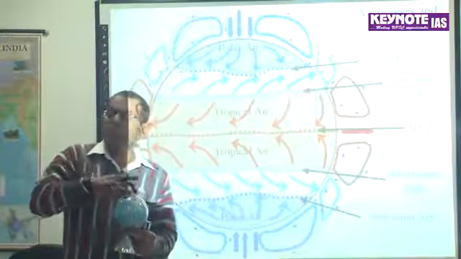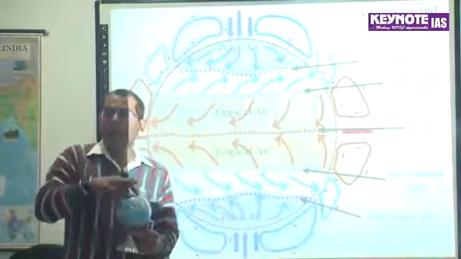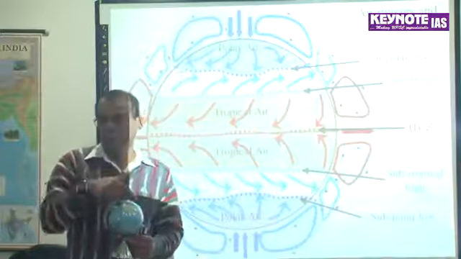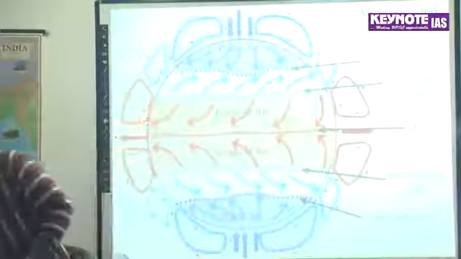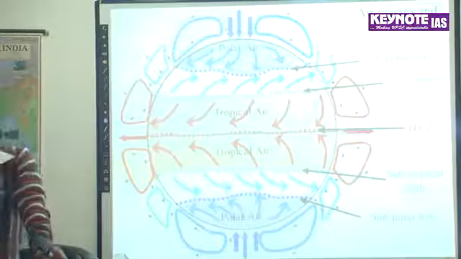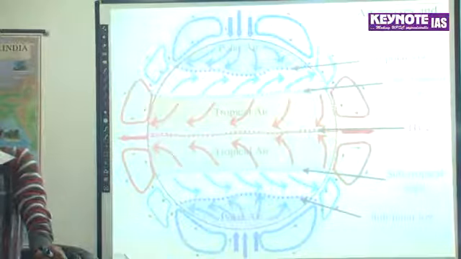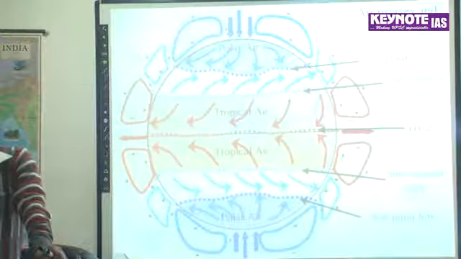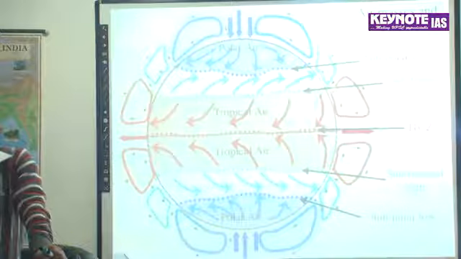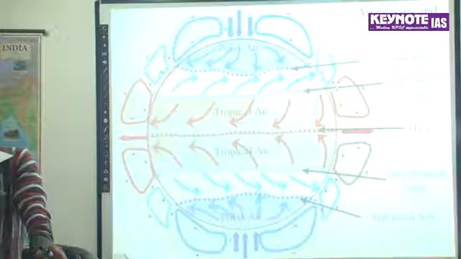Then similarly you can expect ideal subpolar low pressure belt, ideal subtropical high pressure belt, ideal equatorial low pressure belt. So here you have this situation. If you look at this part, this is the trade wind on the ground, which is visible here, and this is the rising column of air in the equatorial belt, and this is the anti-trade. Then descending, this is the location of the subtropical westerly jet stream.